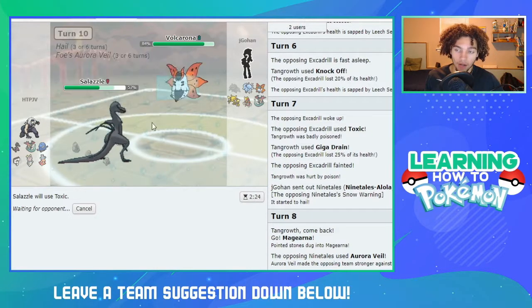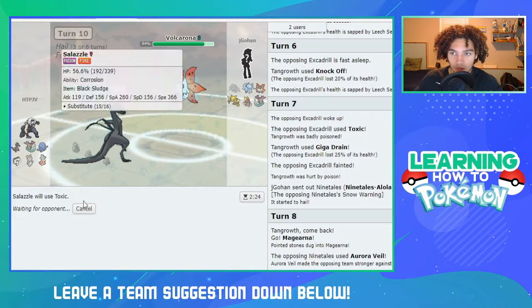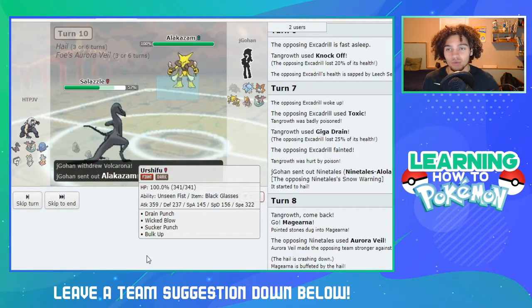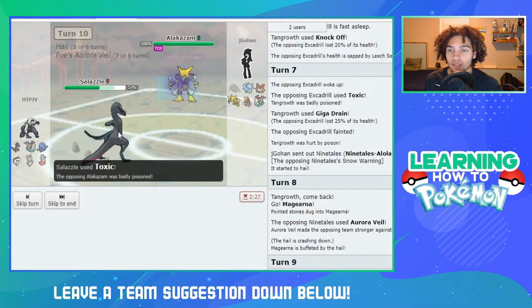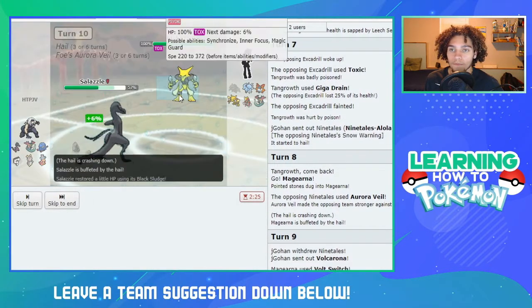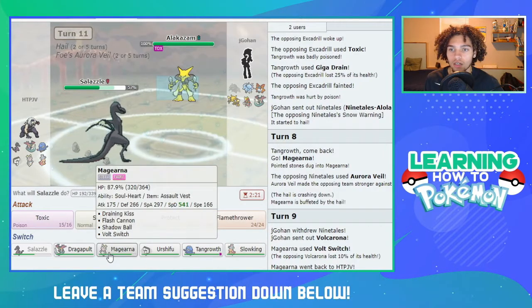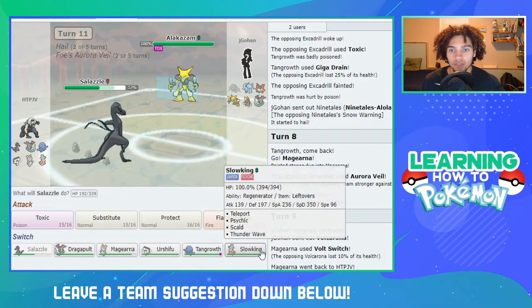just because we're going to be behind a substitute so we can get some recovery. But I probably need to add hazard removal. But for right now, we'll just deal with it. It is what it is. He's going to switch out. He's going to go Alakazam, which is a smart play because then he takes no damage because of Magic Guard. And then we could go out into Magearna, or we can go out into Slowking.